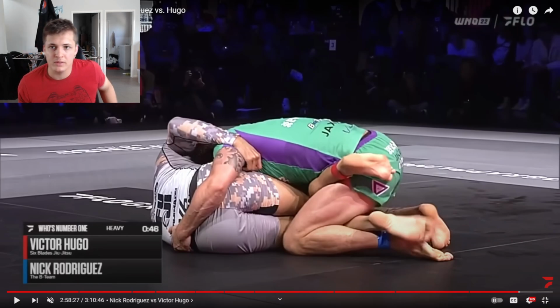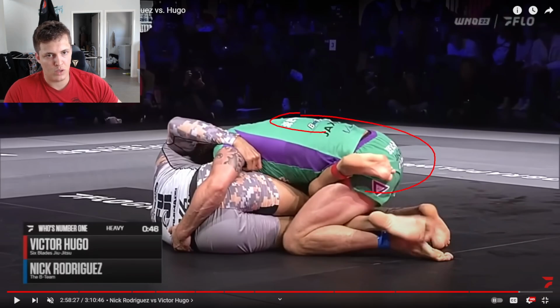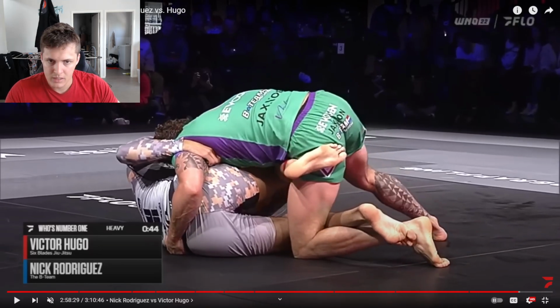As soon as this happens, you start to win because you can start weaving this foot off the top of the leg and then circling your hips around the outside. All of a sudden you win. Instead, he just goes straight across the top rather than into the inside space. His head should be lower. And then, yes, he's starting to stack up, but he's going in the wrong direction.